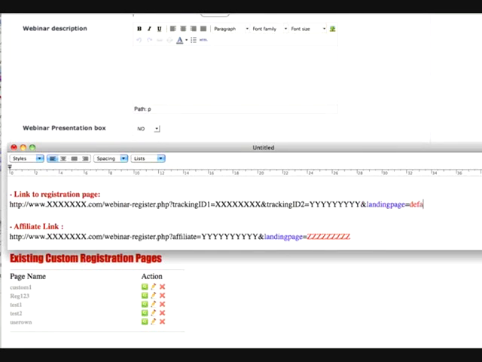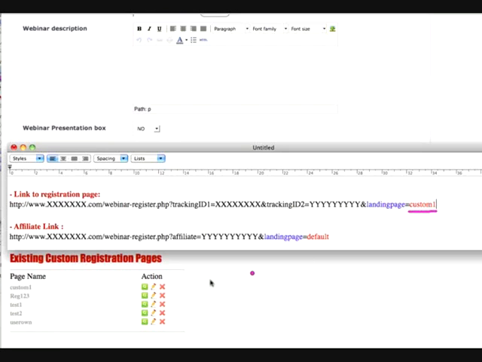If it's set to default, the script will simply drive your traffic to your standard webinar registration page, regardless of whether you're split testing 1, 2, 3, or 4 versions of it. However, you can modify this parameter so the script redirects instead to any other custom landing page of your choice. All you have to do is change default to the unique identification name of the custom landing page.